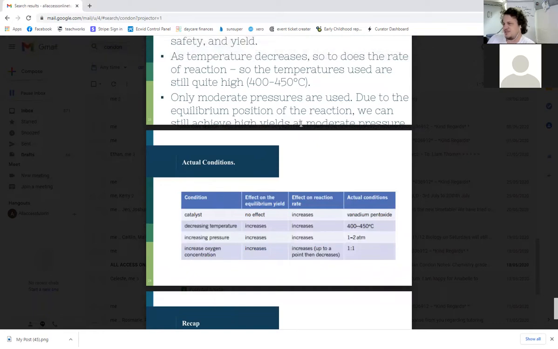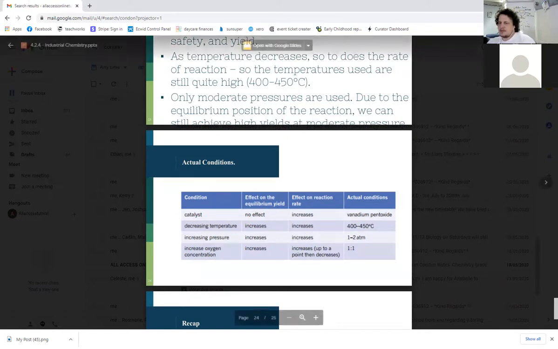So the actual conditions for producing sulfuric acid, we have vanadium pentoxide as the catalyst, and what you'll find is they're usually metal oxides for some reason. If we increase the temperature, we will increase the rate of reaction. I mean, there's still pretty high temperatures, but some reactions you can run at 5,000 degrees. If we increase the pressure, same thing again. And if we increase the concentration of oxygen, we can also manipulate the equilibrium. There's about 6 or 7 different ways we can do this, and we'll go more in depth in later weeks.